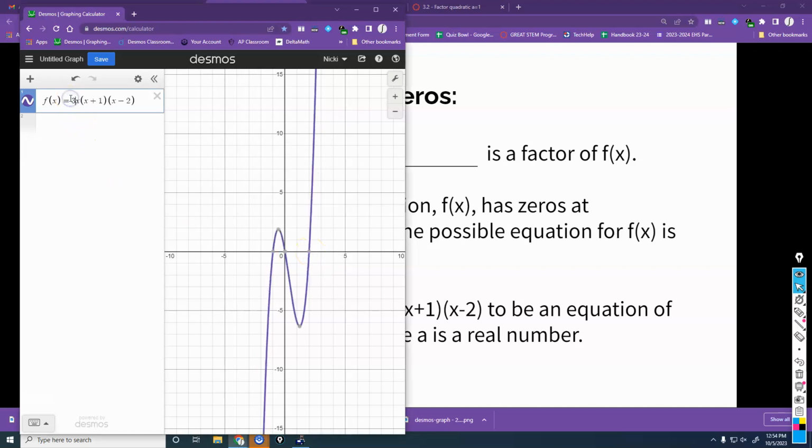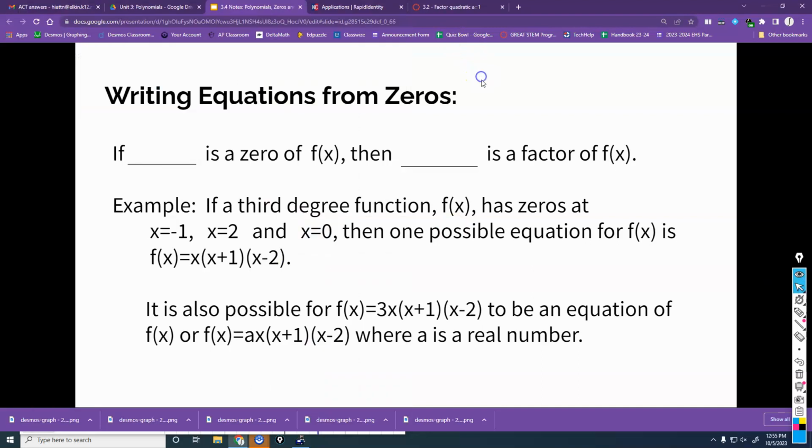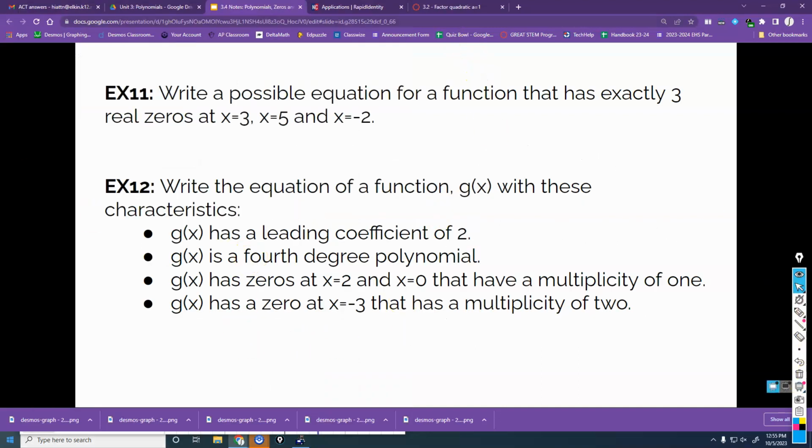If I put the number 3 out front, did it change the zeros? Did they move? They did not. It stretched it out, it made it taller, but it did not change. If I change that to 7, did it change the zeros? It did not. What about if I make it a -2? It changed, it even flipped it this time, right? But still the same zeros. So it could have any number up there as that's what we call the leading coefficient.